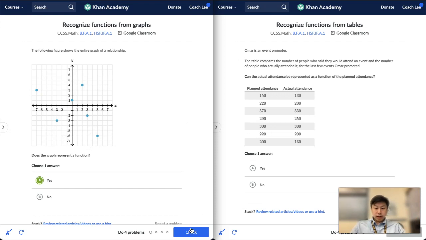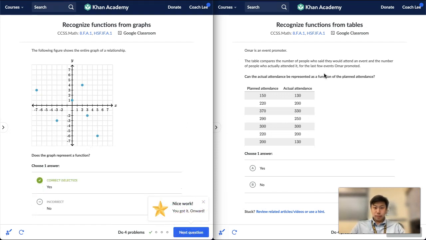Okay, let's compare it with a table. Okay, I'm going to mix and match here because it's the same definition. All right, so I have x values on the left here. It's like a table, and then y values here. So does every x value have exactly one y value? I'm going to look for duplicate x values.